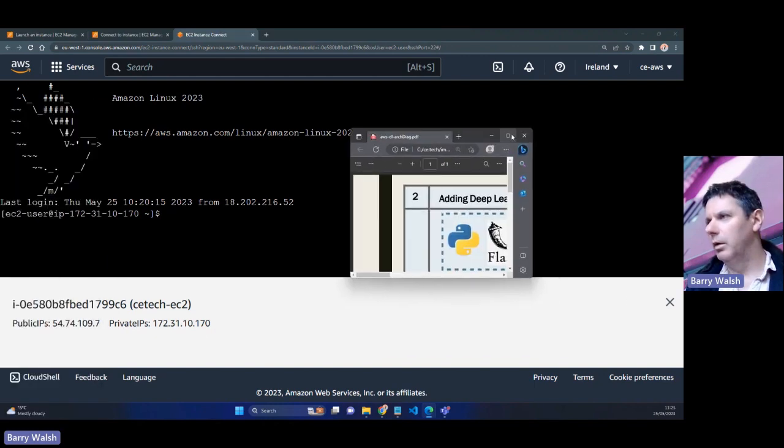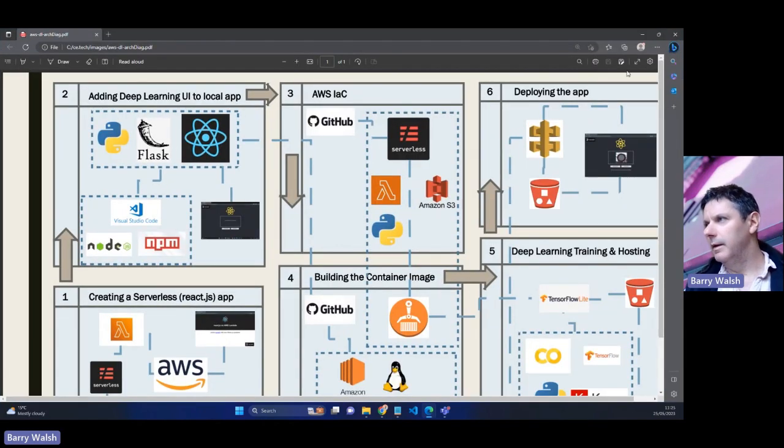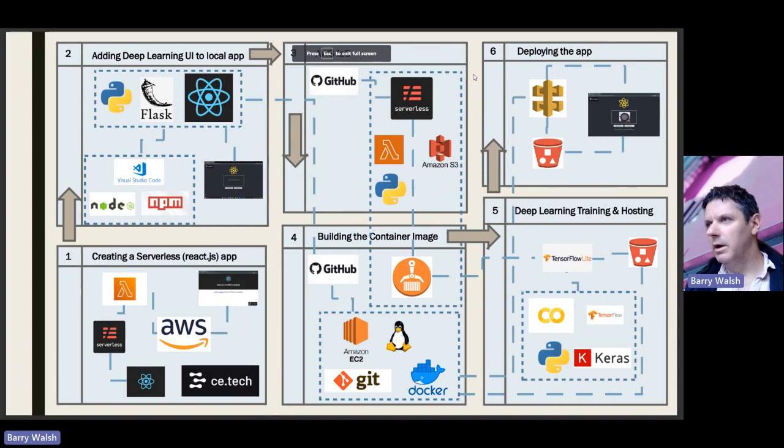First of all, if you recall in the last video, this was stage 3, we got Serverless Docker, the infrastructure as code underpinning what we're doing here. That's going to continue in stages 3 and 4.